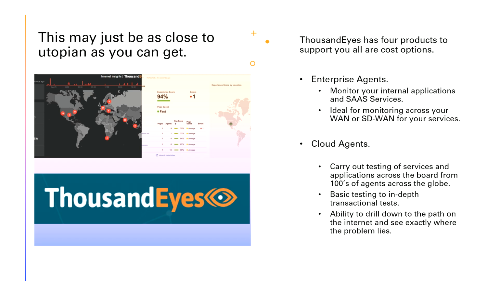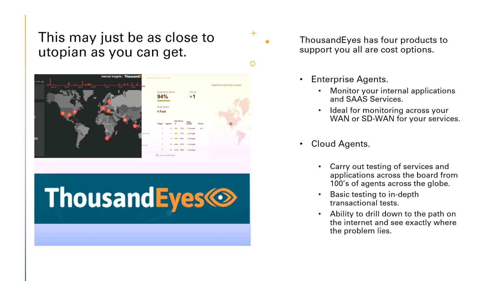Enterprise agents are actually really good for monitoring your internal applications and software as a service services that are hosted in infrastructure providers, and are ideal for monitoring access of these services across your WAN and SD-WAN, or from your offices to the internet. So the focus is on that enterprise level monitoring of those applications and the underlying network connectivity.